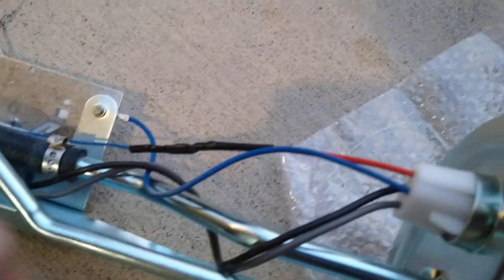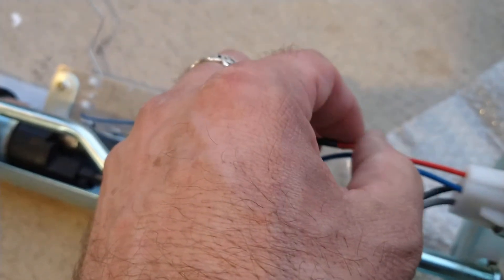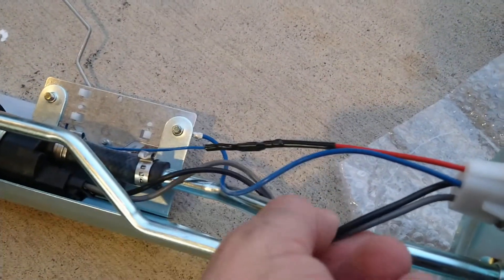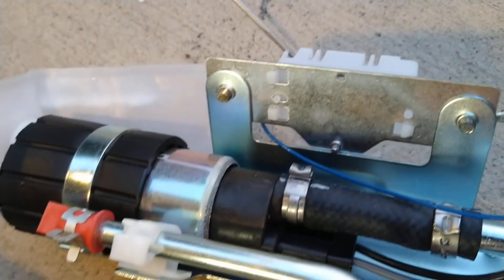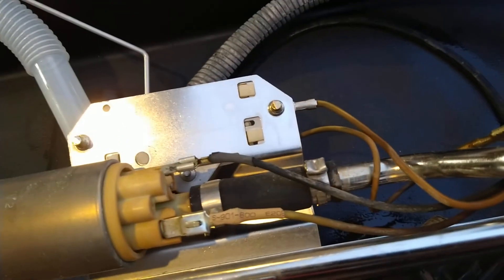Here's the new one. They have different color wires — is it fuel resistant? I'm not sure, it might be Teflon wire. It is a different fuel pump — that one actually has a harness going to it, whereas the old one just had two little spade connectors on there.